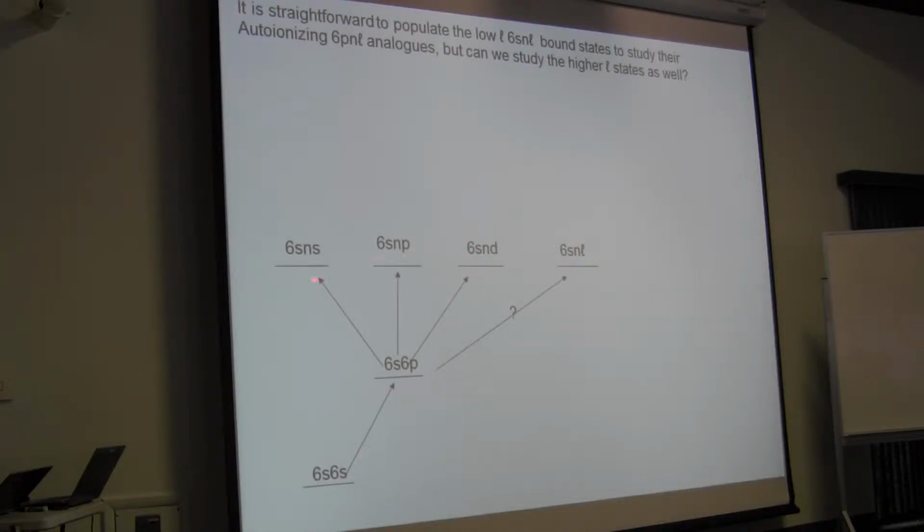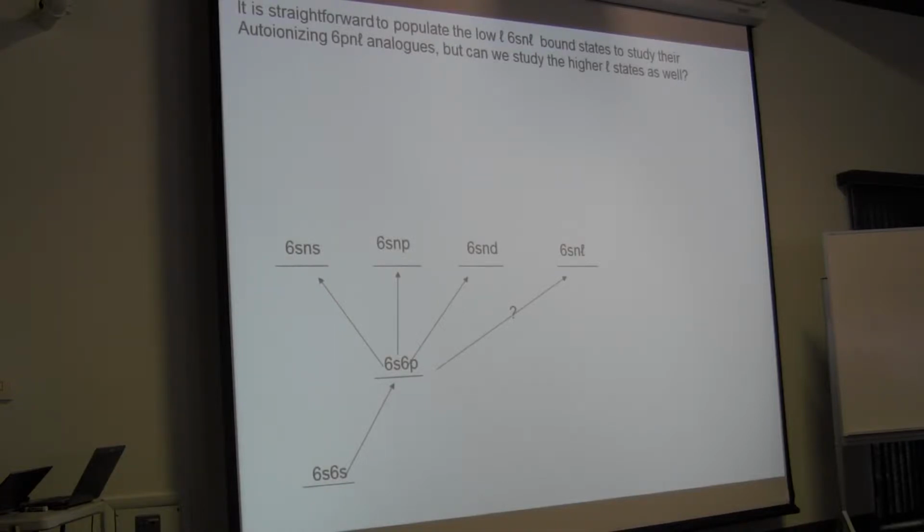Well, to make the low angular momentum states of the outer electron, right? I've shown these two. You can also get 6s and P. With a little work, you can get to 6s and G and 6s and F. It's not at all obvious that you can get to the higher angular momentum states, because for each of these, to get to another angular momentum here sort of means another laser.